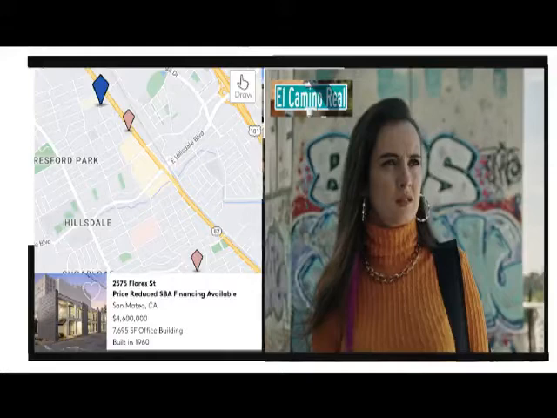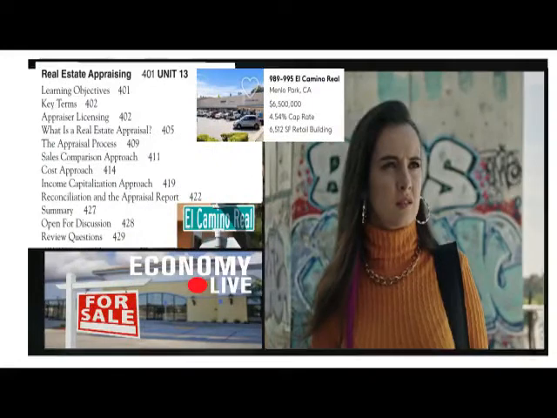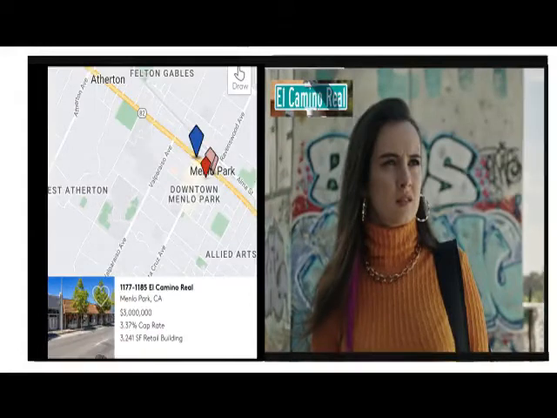Perhaps the most important step in selling real estate is pricing it right. This means that the asking price must reflect what buyers in the marketplace are willing to pay for property of that type. And that is where a property appraisal, or an estimate of a property's market value, comes in. This unit will discuss the qualifications of an appraiser and the requirements for an appraisal. But there is a less formal valuation process that is frequently performed by real estate licensees called a broker's price opinion, BPO, which is discussed later in the unit.